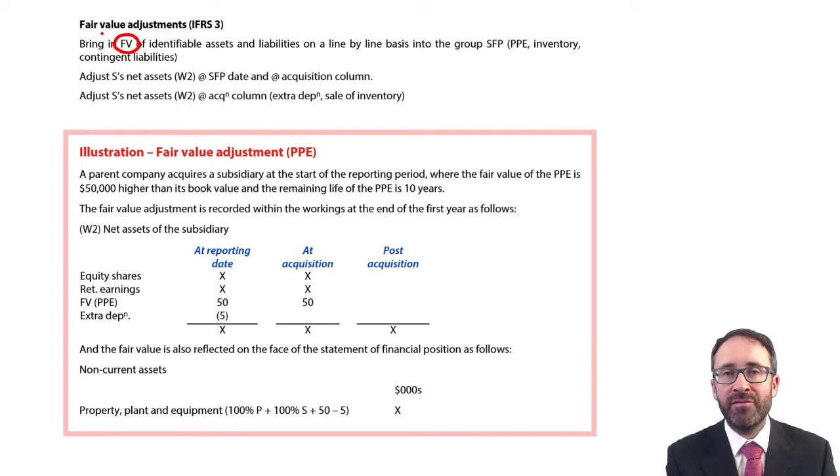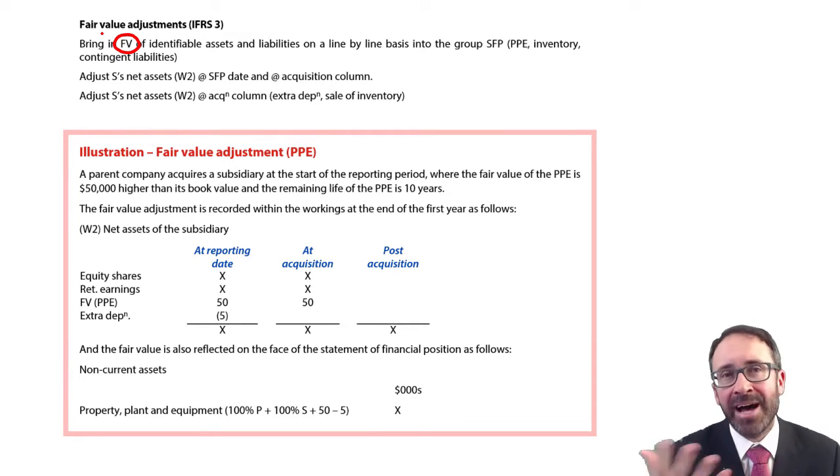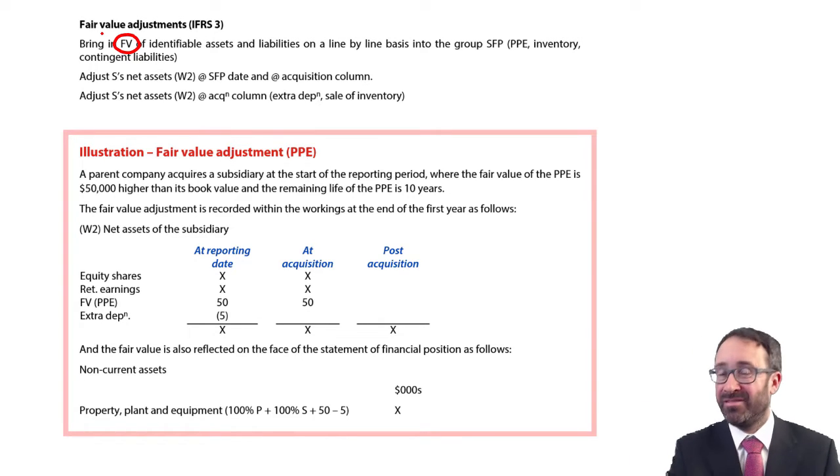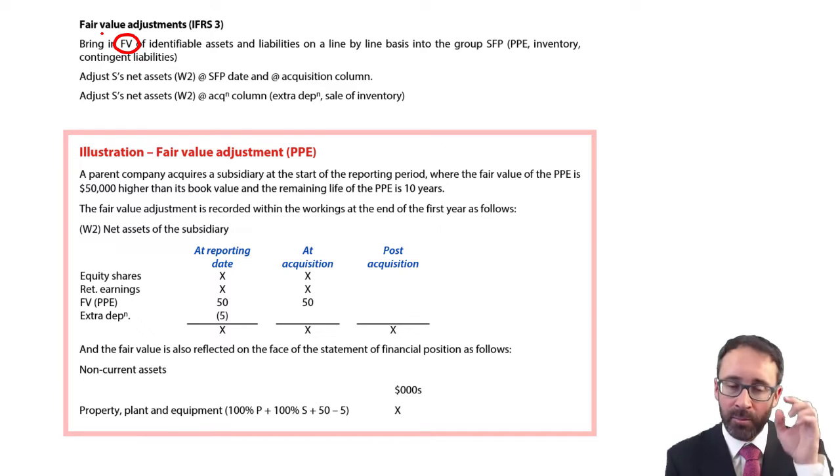Why do we need to reflect fair value? Well, effectively to reflect the fact that the amount that we have paid to acquire that subsidiary is at fair value. And the reason why we've paid that fair value is because we have assessed the value of the assets and liabilities, not by looking at the value of the accounts, but looking at what we see physically of the value of the PPE, the inventory, and other assets and maybe other liabilities that are contained within that entity. Okay, so we need to look at the fair value when we consolidate them.